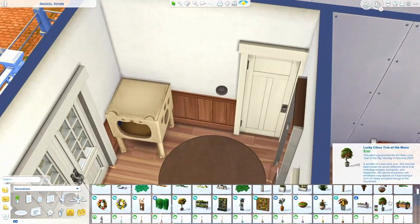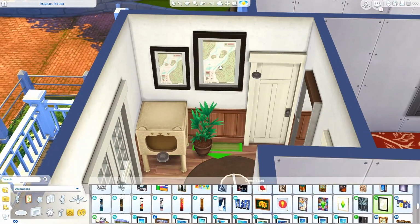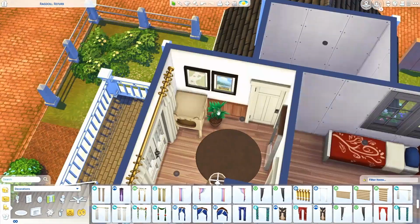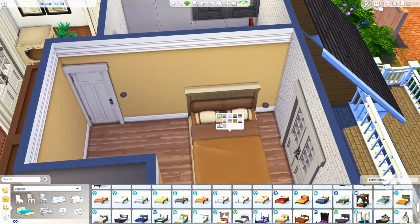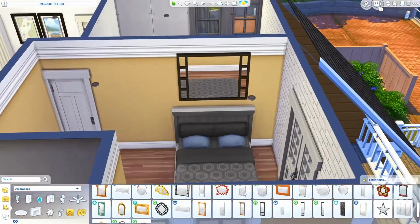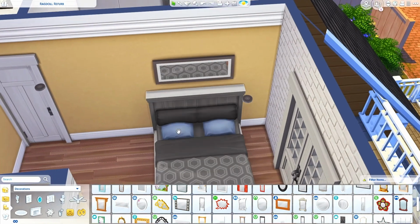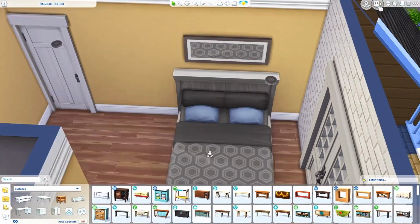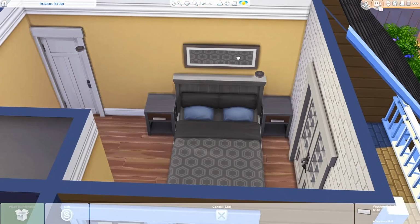And then I also placed down a cat tree right here because I didn't have the space to do it anywhere else. I didn't find the space to do it downstairs, so I placed it up here in the landing area, which I think makes sense. The cat just probably likes to hang out there at night. Maybe the mom will keep her bedroom door open and the cat can either sleep on the bed with the mom, or they can sleep on the cat tree or in the cat tree. I don't really know how to say that, but I just thought that that was a cute idea.